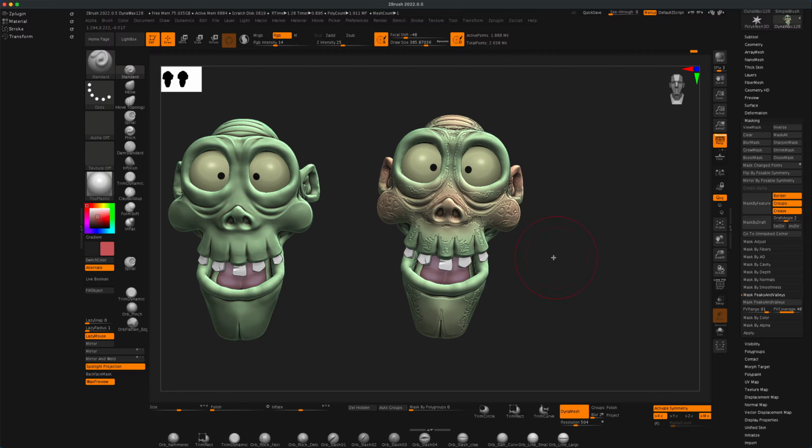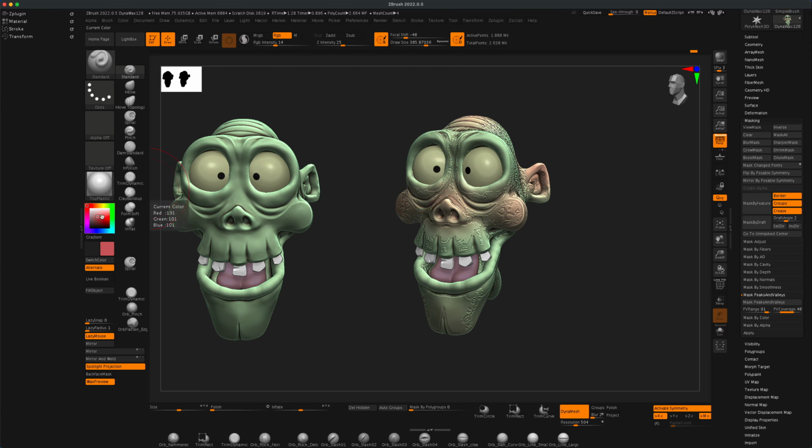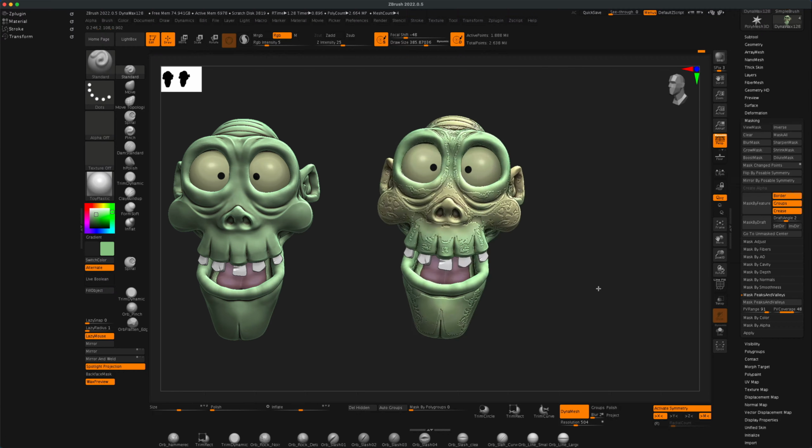And once you paint, if you wanted to blend it a little more, keep in mind you can always go back to green, and now just make sure your RGB is really low, maybe like 5, and you can just pump the color all the way through the mesh to kind of blend it a little more. You can see how the red is blending in more and more. So just a cool little trick.